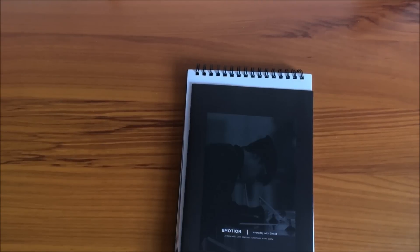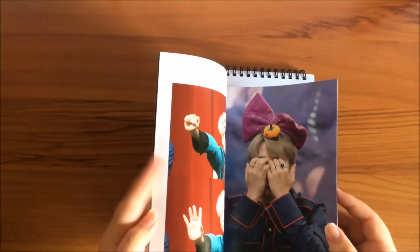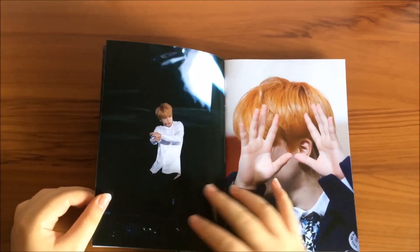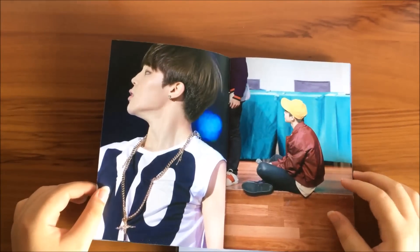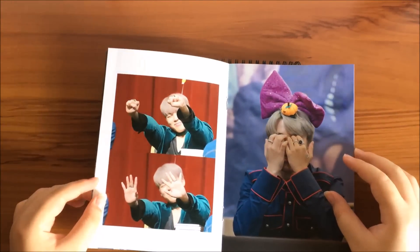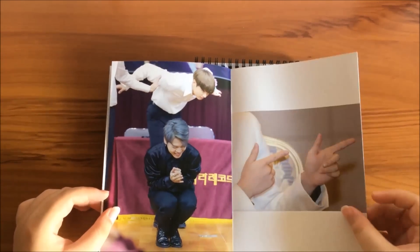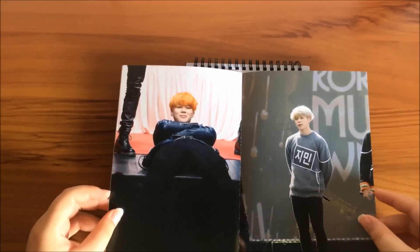Let's go on to the point book. For the point book there are a total of eight pages, including a front and back. So cute! Not sure why it is a point book, but here we see his fingers — point, yes. Then we see his neck. This is not a very recent photo. Interesting. Then we see his small body — more of his hands; I think she likes his hands a lot. Who doesn't like his hands? He looks extra small when he stands like that — definitely a hands person. Oh wow, what is this picture trying to say? No idea. 'Shooting the way into your heart' — so there is the point book.